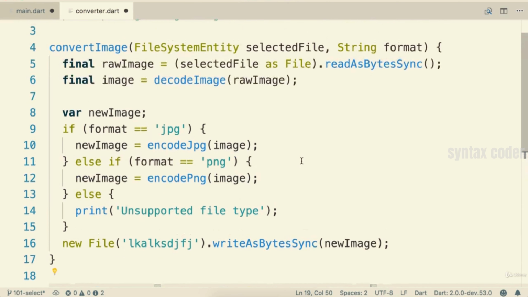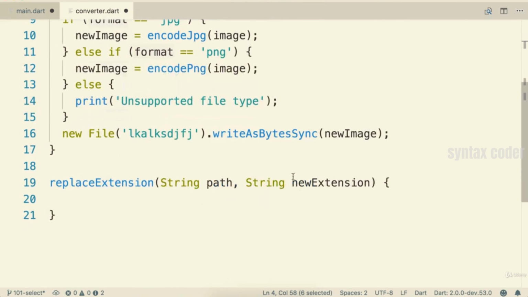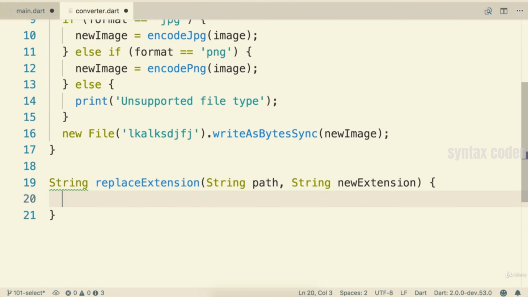That's going to essentially be the format variable over here. So this is the current file name with its current extension of JPG or PNG or whatever it is, and we want to find that and replace it with a new extension. From this overall function, we're going to eventually return a string that is going to be the new file name. So I'm going to annotate the function return type as being a string.